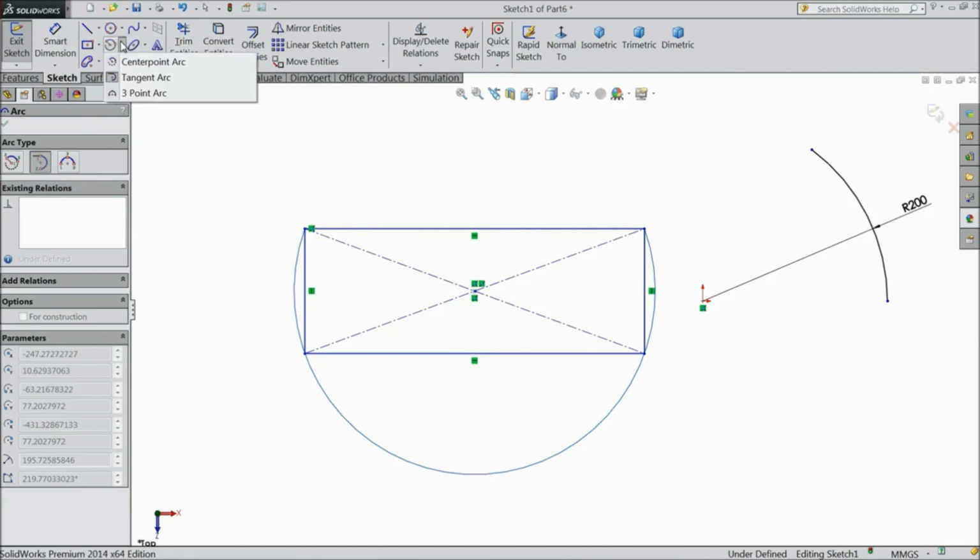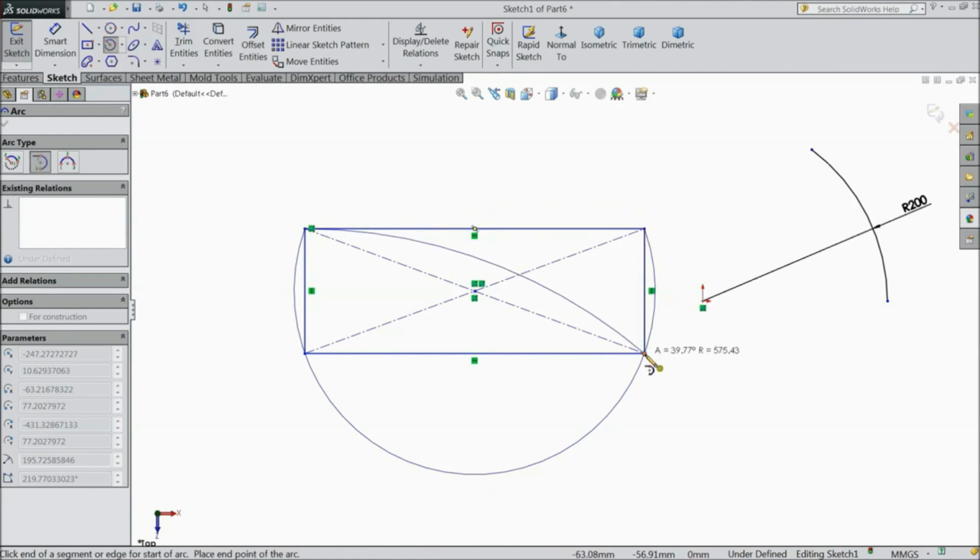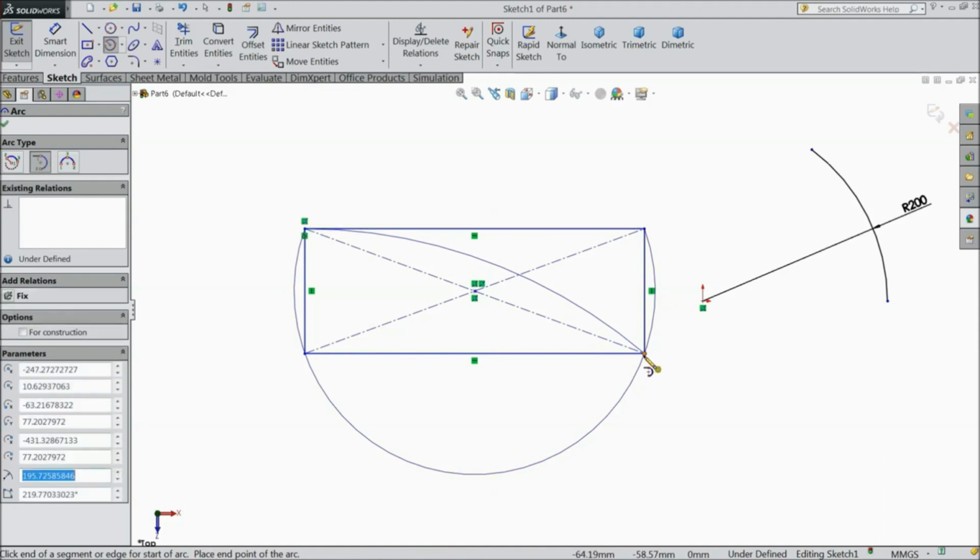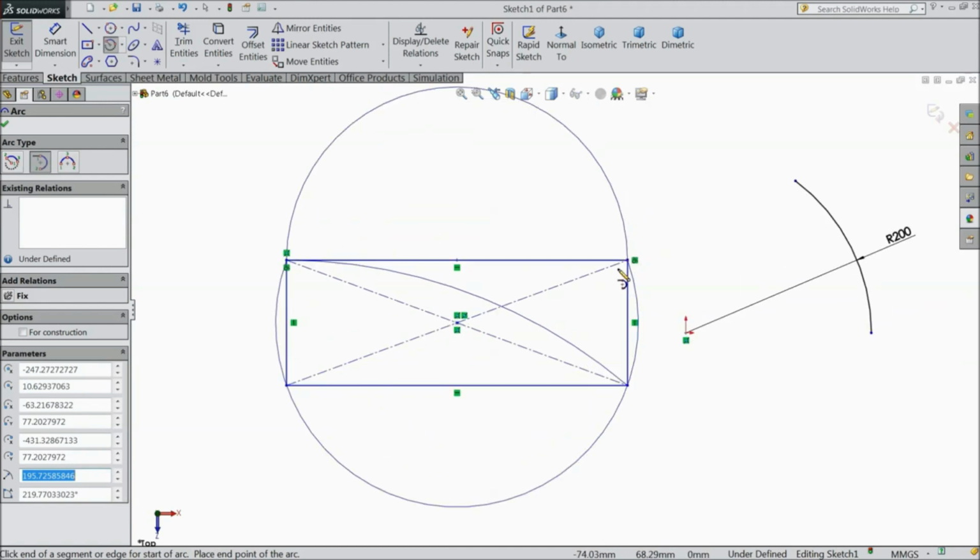Select this tangent arc, or you can select from here also. Select one point. See, this arc is always tangent with their planes. See, it is showing tangent with this plane. The same as here, if you are going to draw from here to this point, see, it is showing tangent. One direction will always be showing tangent to the coming lines or coming planes. This is the second type. The third type is interesting, 3-point arc.